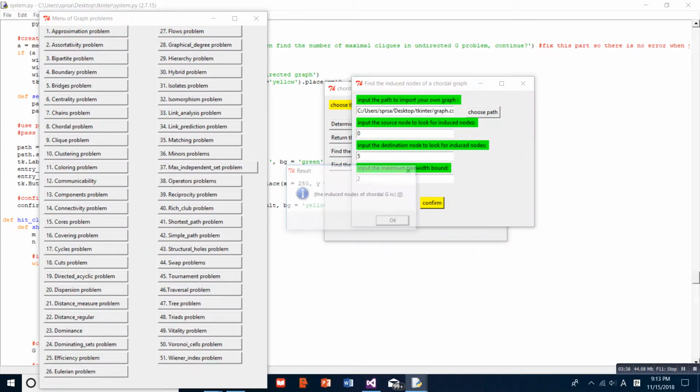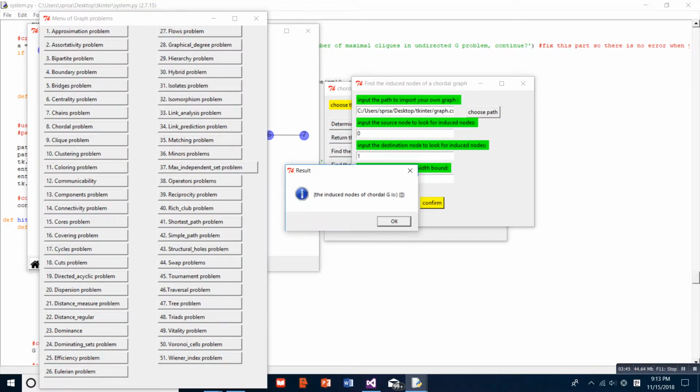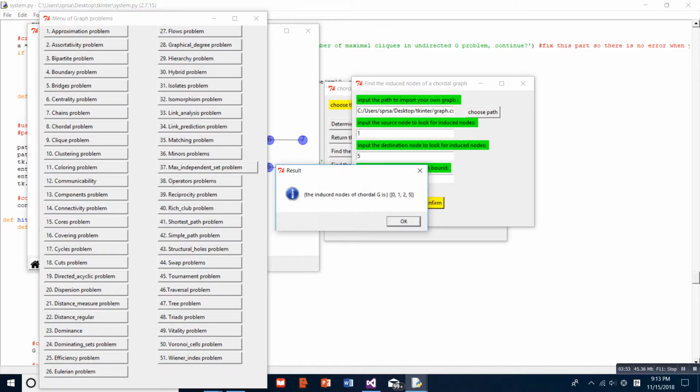If I do it, it tells me all the induced nodes. If I do 1, it still tells me that. Oh, it's because 0 doesn't exist. So if I do 1 and 5, it tells me the induced nodes. It's correct.